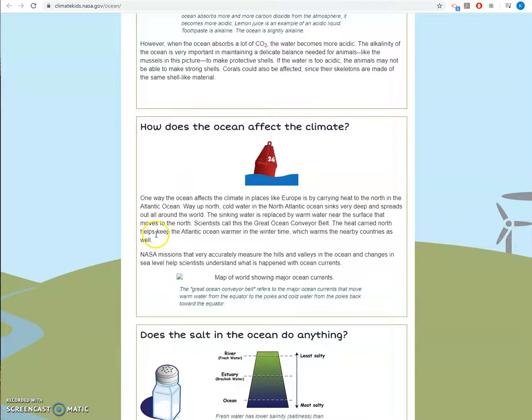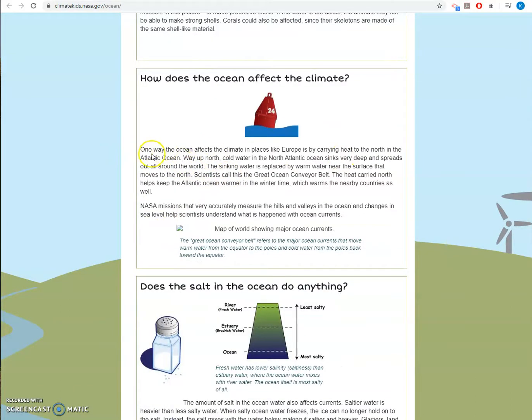So how does it affect the climate? Well, if the ocean's getting warmer, it's going to be carrying that heat with it, right? That's what's actually warming up the East Coast, has this effect where the weather gets pushed up the coast, and it's because of this ocean circulation.